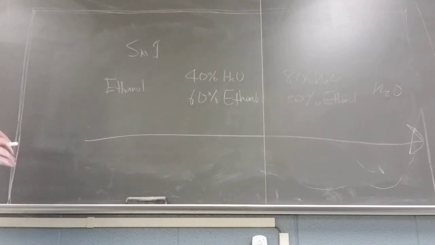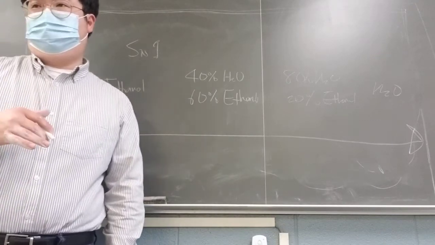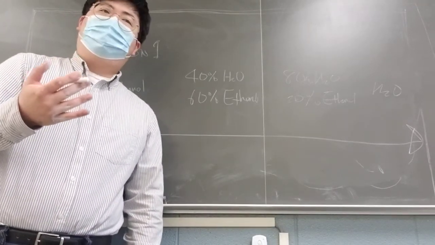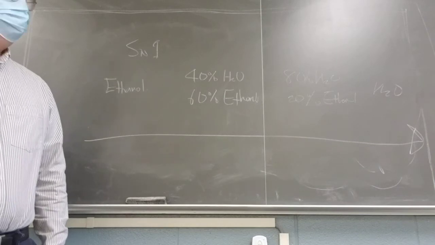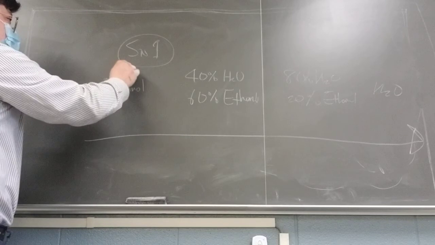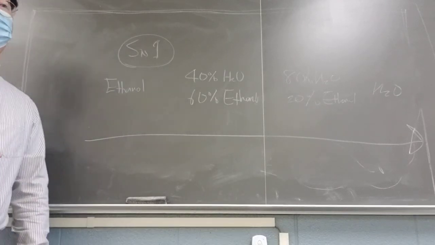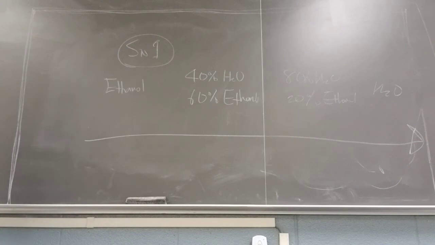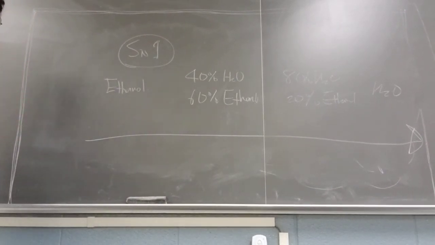But the point here, once again, is if you see the solvent as ethanol or an ethanol-water mixture, or just water-based, you can always think that it is going to be SN1. It's unlikely to be SN2. Okay? You can also look at whether the compound's leaving group is bulkier or less bulky. You can also take that into account.